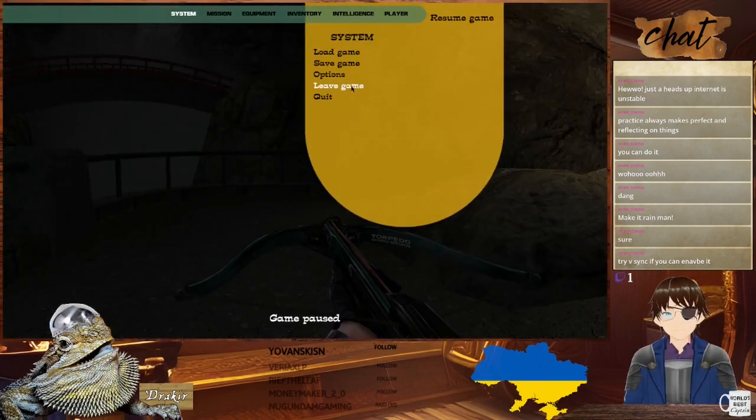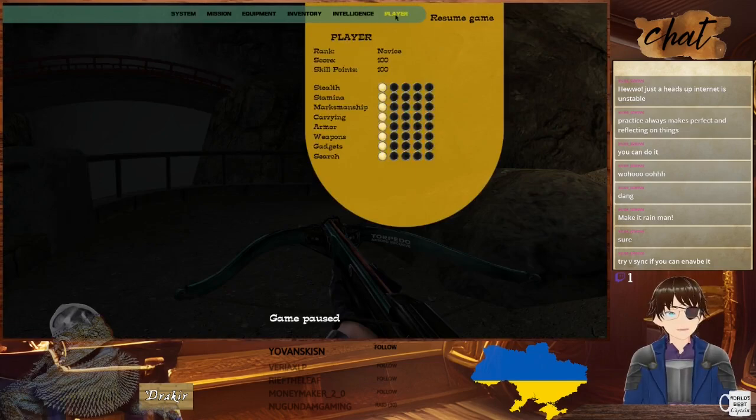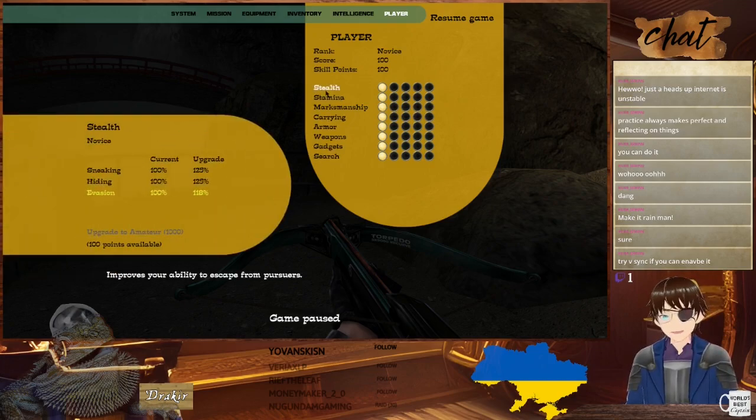Okay, so you have abilities now. Let's see. Player. Okay. We have stealth, stamina, marksmanship, carrying, armor, weapons, gadgets, and search. Does it give a description? Okay, let's see. Improve your ability to escape from pursuers. Hiding and sneaking. Evasion. What is that?